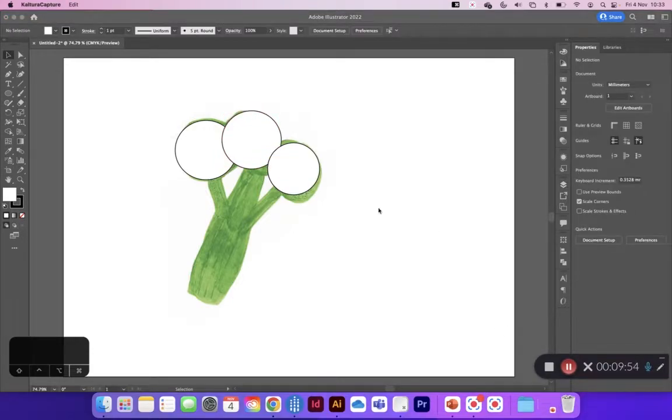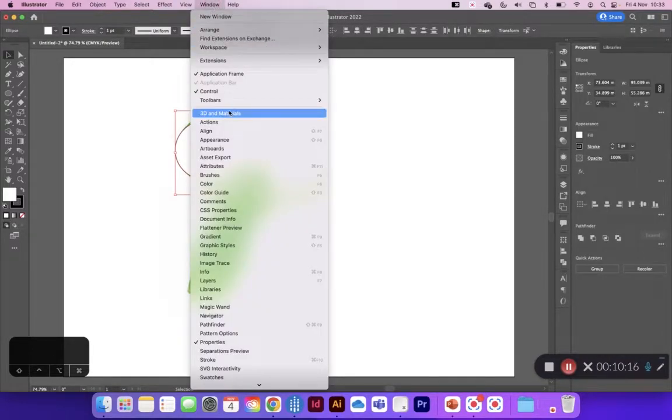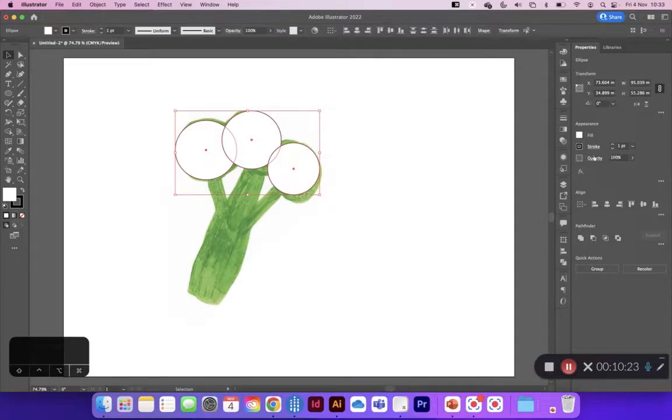I'm going to change the opacity of these shapes so that I can see the form underneath better. So if I click and drag over them, I can adapt the opacity from the Properties panel. If you can't see your Properties panel, or any other panel for that matter, they can be found in Window, and then you have a list of all the panels that are available to you. Properties is already ticked, so I'm going to leave that on. Now in the Properties panel, I can change the opacity down to something that allows me to see my forms underneath.